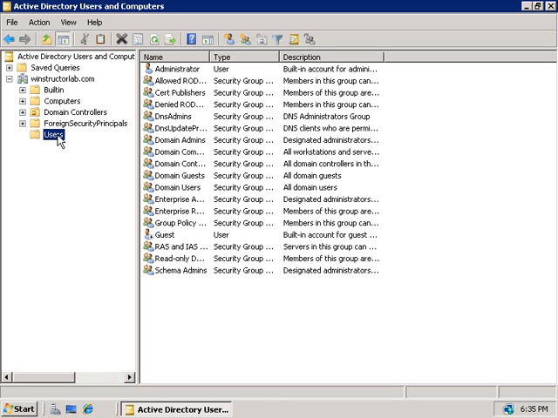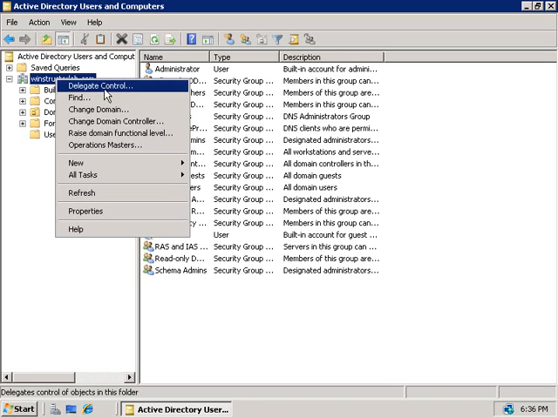Now, in a small company or even some large companies, the user accounts that you create will often all be created directly in this Users container, and that probably sounds pretty logical, creating user accounts in a container called Users. But you can create other folders if you like and create your user accounts there. That way, you can structure your users folders so that they're more like your company departments or physical locations.